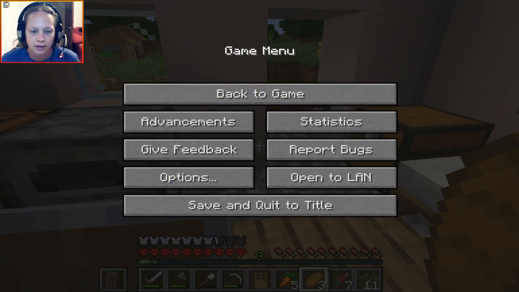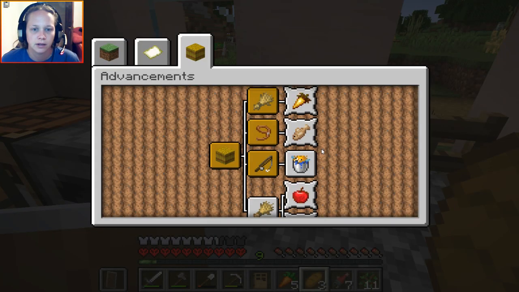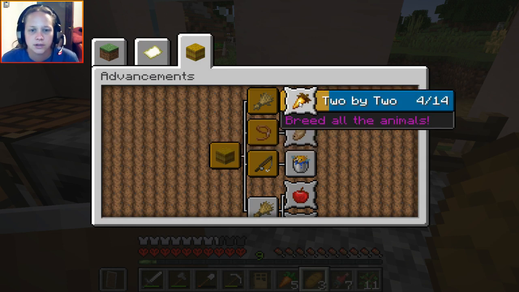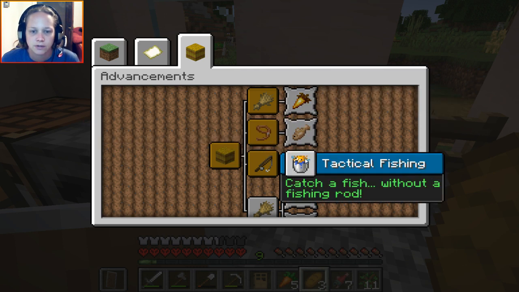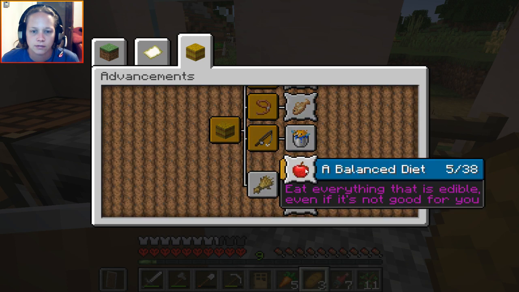Okay, we're back. Game, and I want all my widgets up. Right, here we go. Back to game. So what is our next achievement then? Tame all the cats. That's just going to take time. I think they'll probably spawn in the village, so we'll just have to keep doing that. Breed all the animals. There's 14 to breed. Catch a fish with that fishing rod. I can do that.